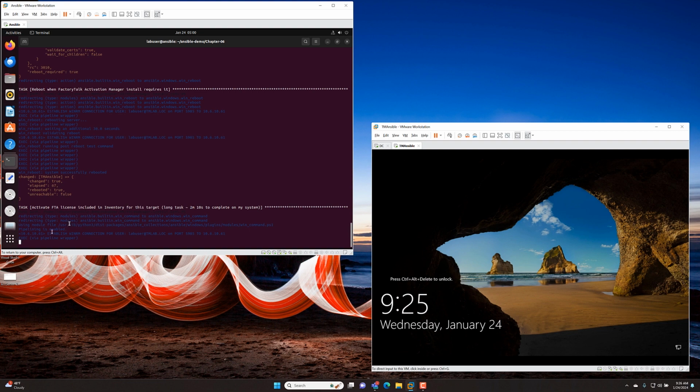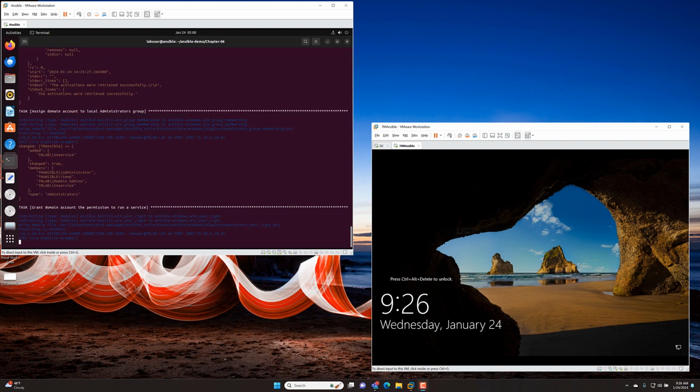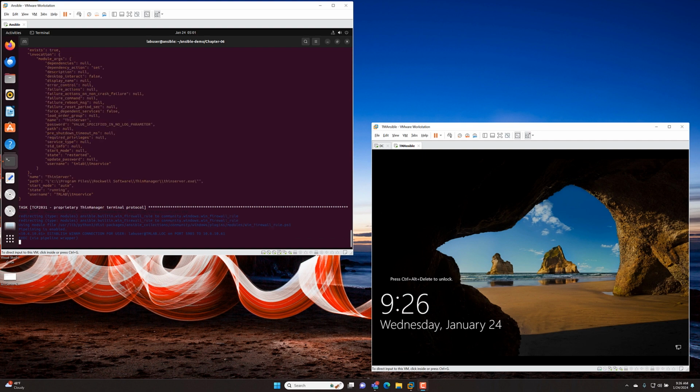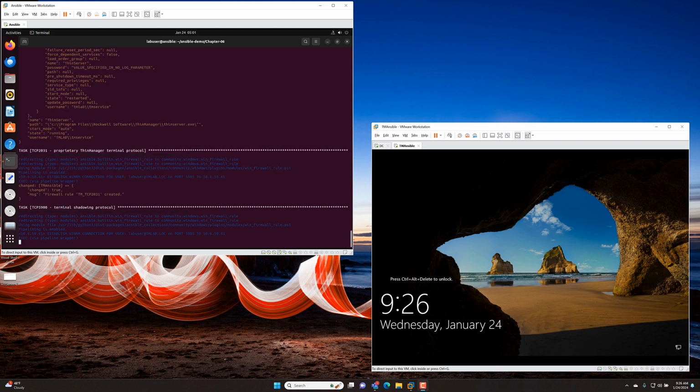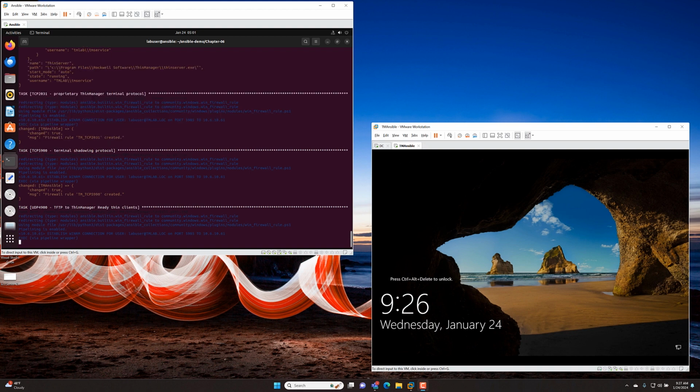So I'll go ahead and pause so we're not waiting for it. Okay, we're back. It looks like that activated properly, and we're now doing some assignment here for ThinManager, where we're going to take a defined domain user and add it to the local admins group, because we're going to use that domain account to run the Thin Server service, which is a best practice. So we're also making sure that that domain account has the permission to run as a service. And then we're going to finish up by adding some firewall rules to the Windows firewall for the various ports that ThinManager utilizes for activities in ThinManager.